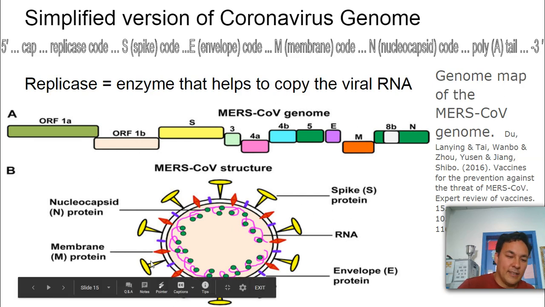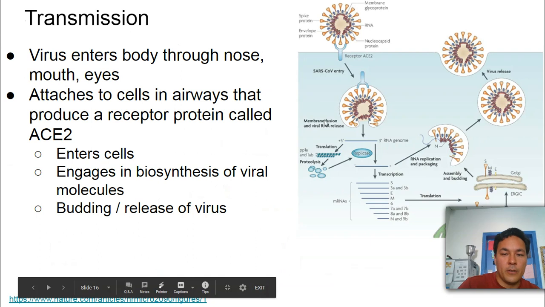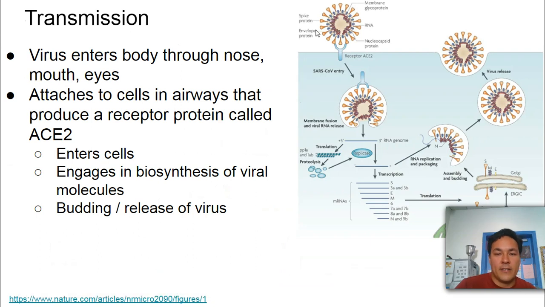And then it's going to get the phospholipid outer coating by escaping through the membrane. So the transmission, here it is. Here's our coronavirus. It's going to attach to that ACE2 receptor. Well, it's not like the ACE2 receptor was made to get coronavirus. Couldn't we just inhibit all these ACE2 receptors, just block them all? That would get rid of the virus, right?